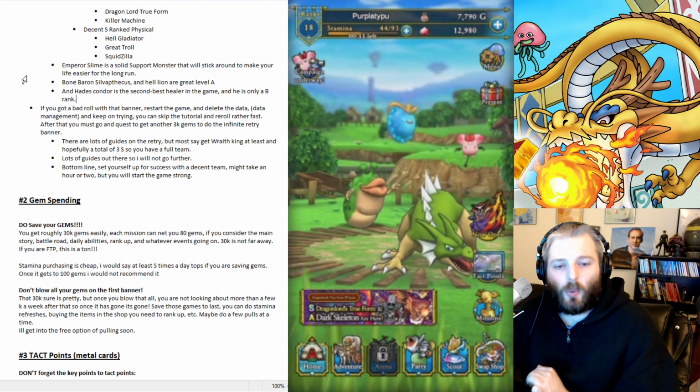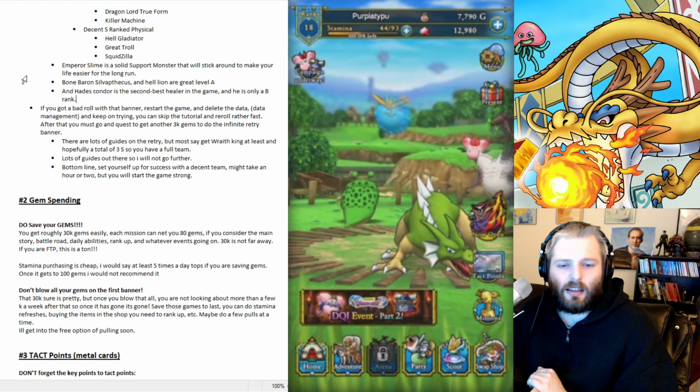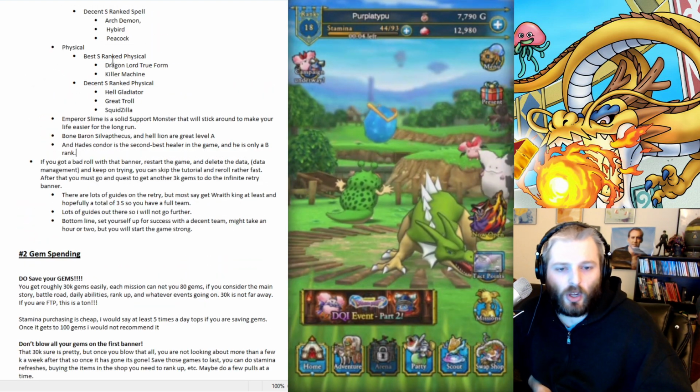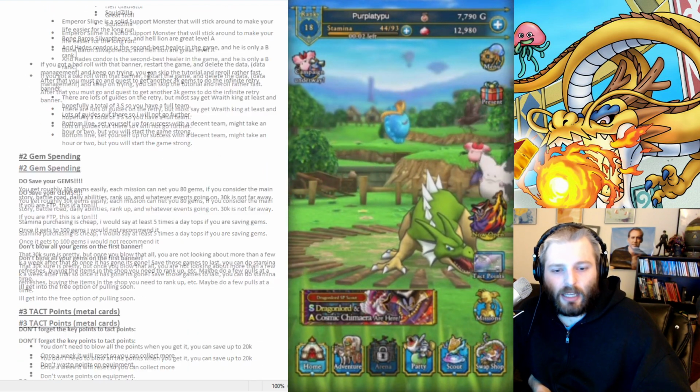If you got a bad roll with that banner, restart the game, delete the data. But basically, this is just teaching how to reroll. You guys probably know what to reroll. These are just kind of the units you want to look out for. Try to get a couple of them, but again, don't spend all your time doing it.